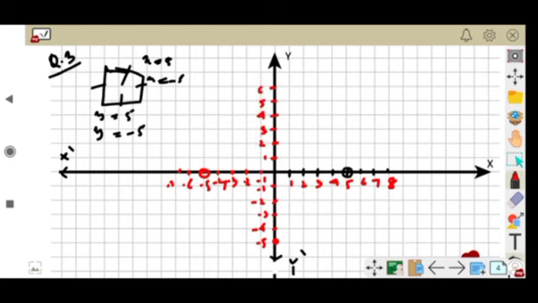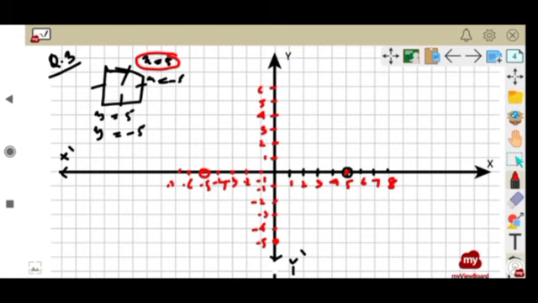What will be the graph of x equal to 5? Here x is 5. So now you look at the x-axis. Where is 5? 5 means this point. Now I have to draw a line which passes through this point, which I spotted with the red now. Yeah, this one. Then we have to draw a line which is parallel to the y-axis, like this. Yeah, this line represents x equal to 5.